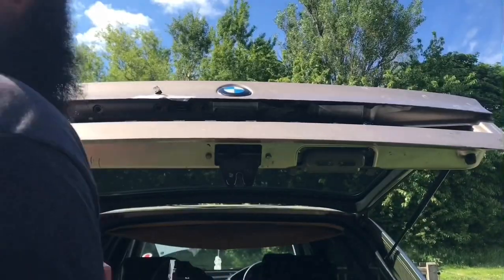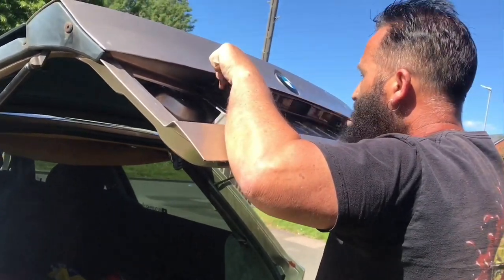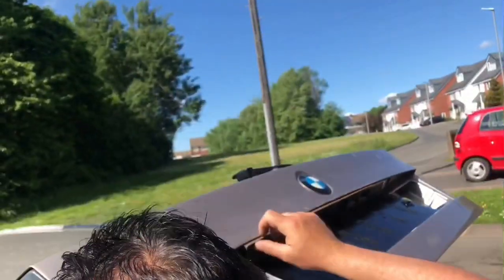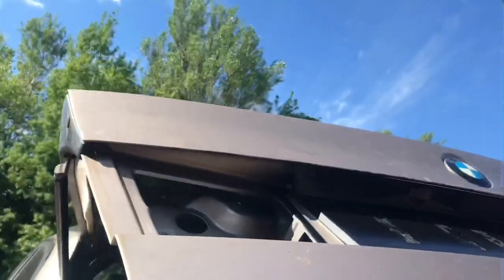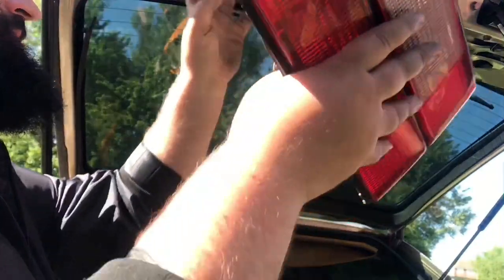So that just clips back in, it probably buttons up. Lining the holes up, the sun's right. That'll all go in, of course. Now we've got to put the lights back in. I'll put the seal back in then. Yeah, I love that.